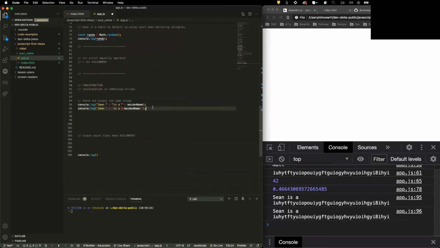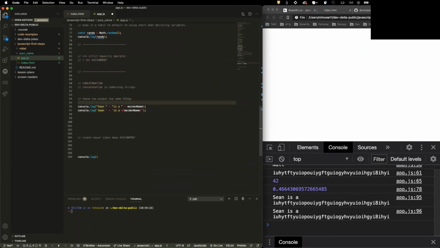So variables are handy, and template literals are also handy. I'm going to make a note of that. Old school concatenation. And then this is a template literal. I say at this point, just pick whichever one is easiest for you as you're doing this, and just roll with it. You don't need to worry about trying to do both at the same time. So that's really pretty much it. String concatenation is pretty straightforward. Just keep in mind you can use variables with it, and it is a way for us to combine strings.